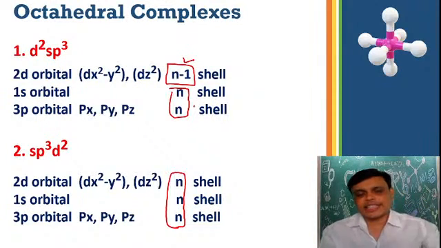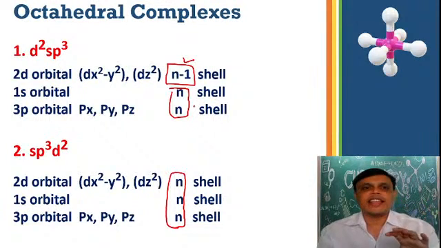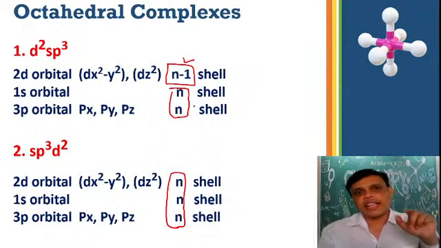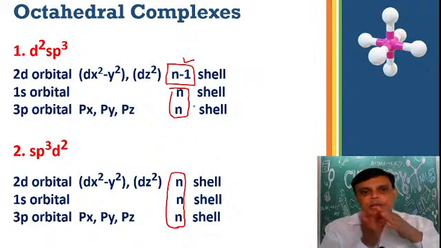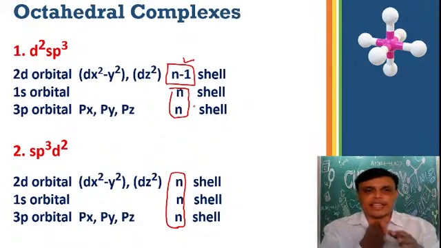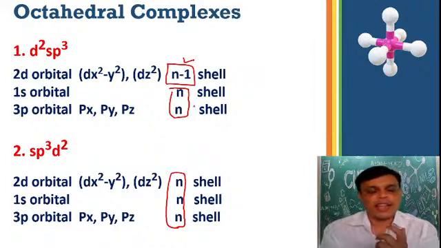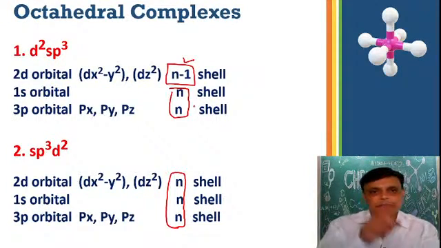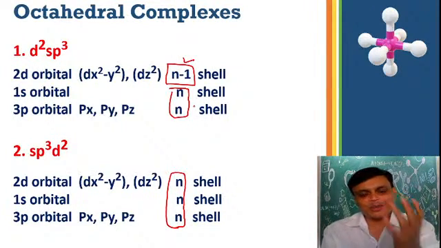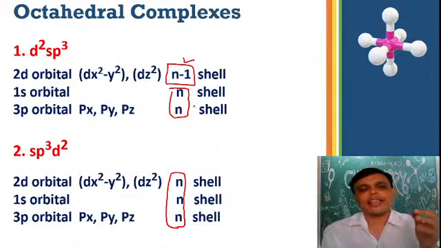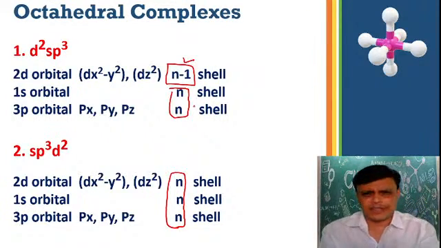And the other dxz, dyz and dxy, their lobes are in between the axis. Okay. First three, dxy, dxz and dyz, their lobes are in between the axis. And these two, dx square minus y square and dz square, their lobes are along the axis. Now, what difference does it make? These two have lobes along the axis and those have lobes in between the axis, so what difference does it make?